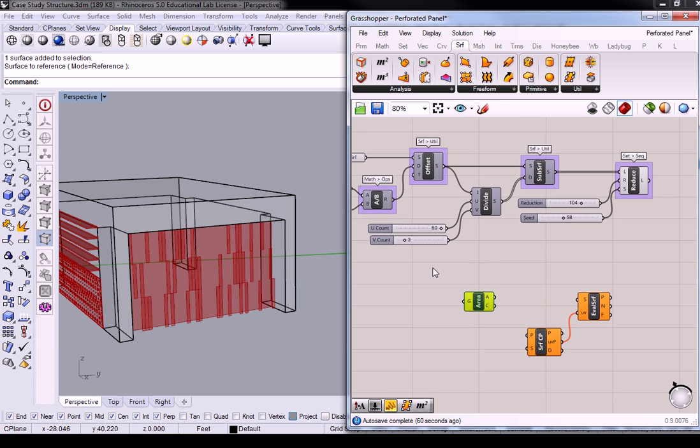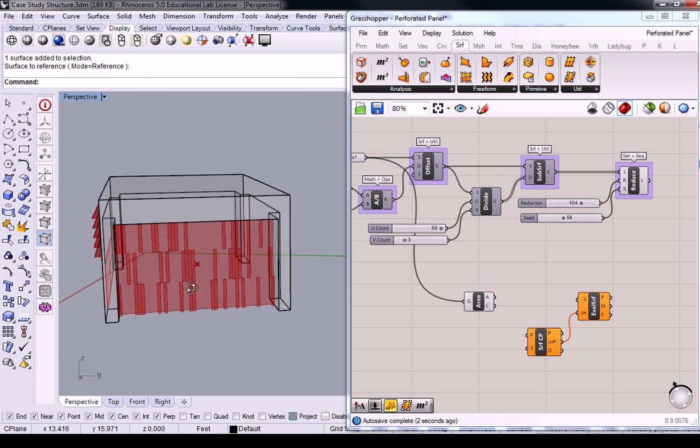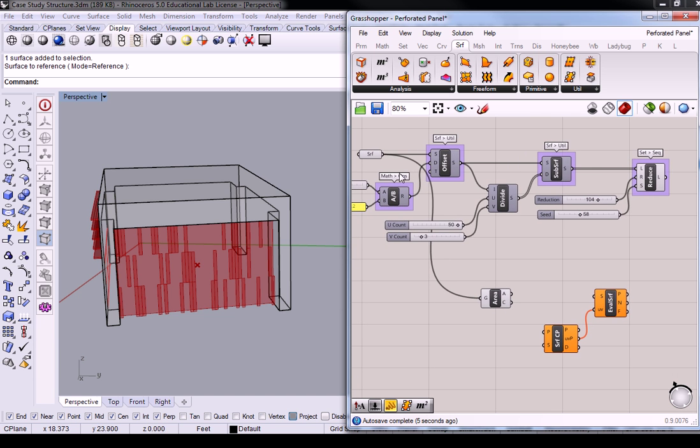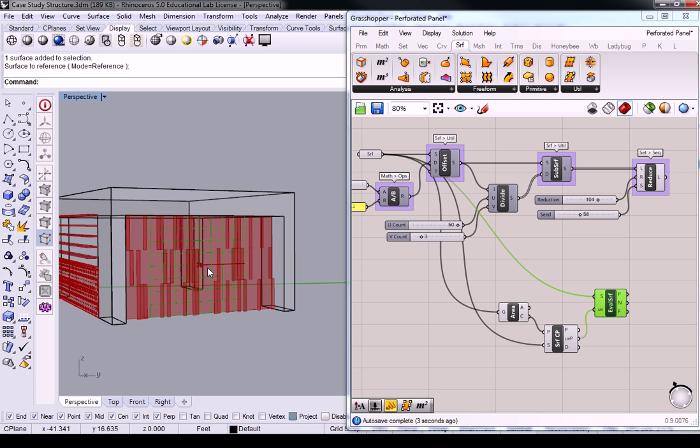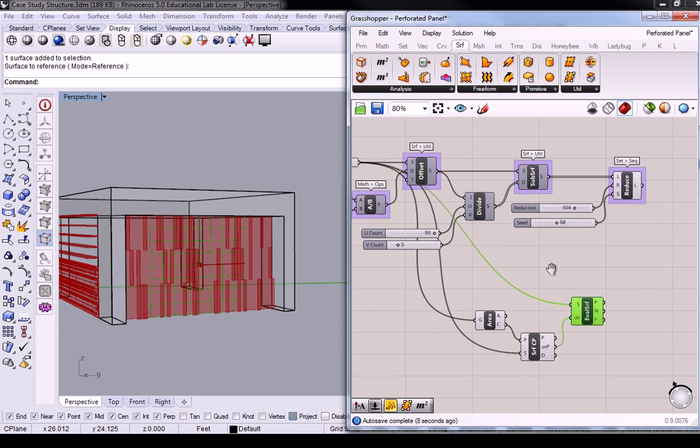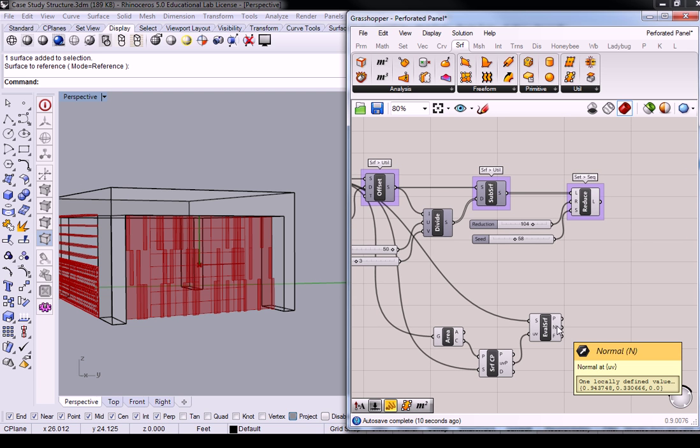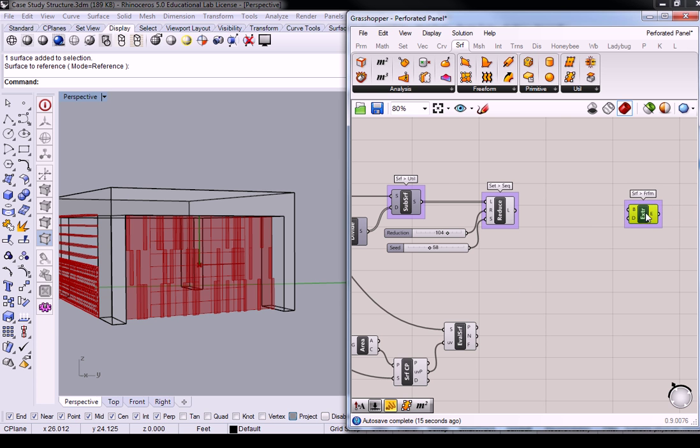So we use the surface to establish our point, to evaluate, and to map our closest point. And we'll use the point generated by area to plug in to be mapped. So now we have that plane projected onto our surface, and we now have a surface normal output, which we can use for our extrude.